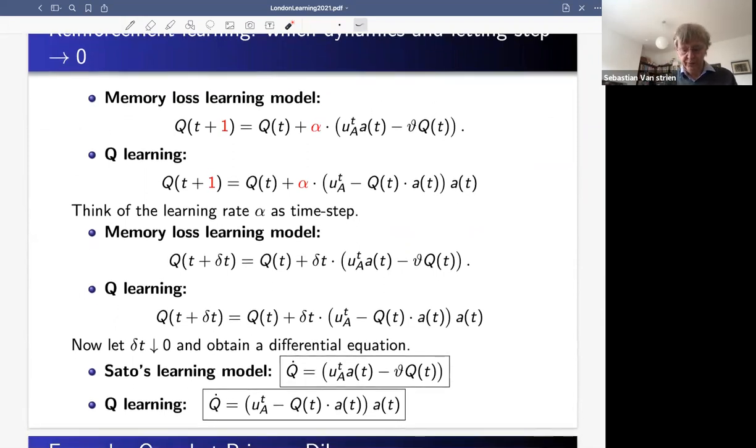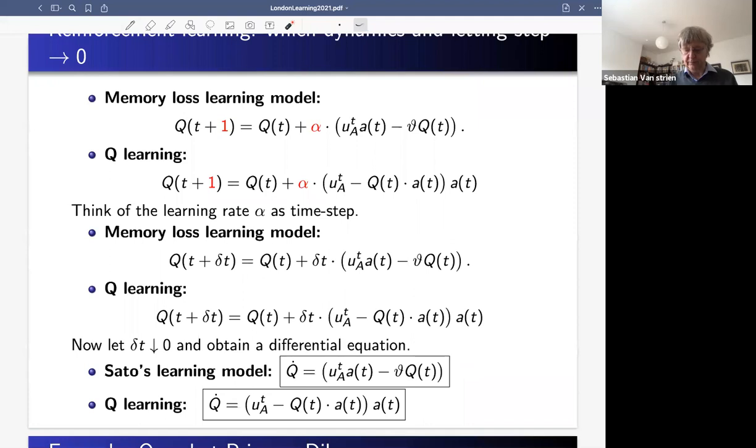So quite often what people do is they have this alpha sitting here, which is your learning rate. This is your time step. Now let's try to get a better grip on this by asking what happens if you take small time steps, so instead of taking 1, you take delta t, and you could also put a normalization factor here, which I removed just for simplicity. Then in the limit, if you take this time step going to 0, you get a differential equation, one of these two in these two cases.